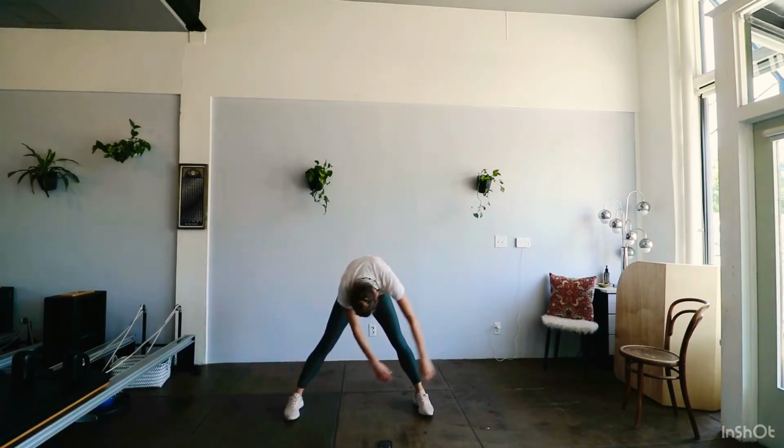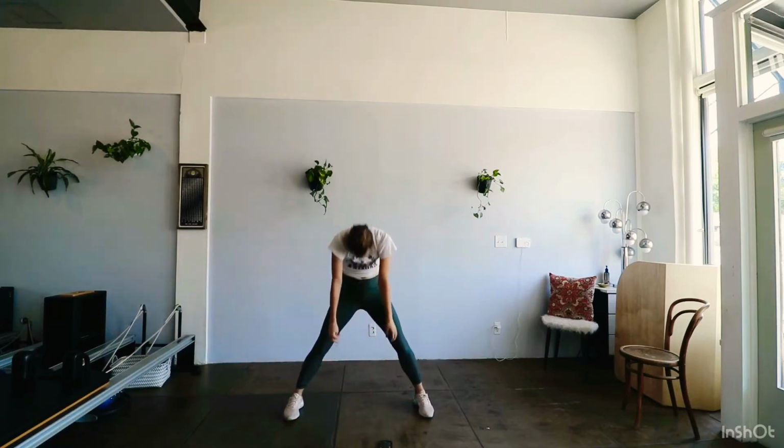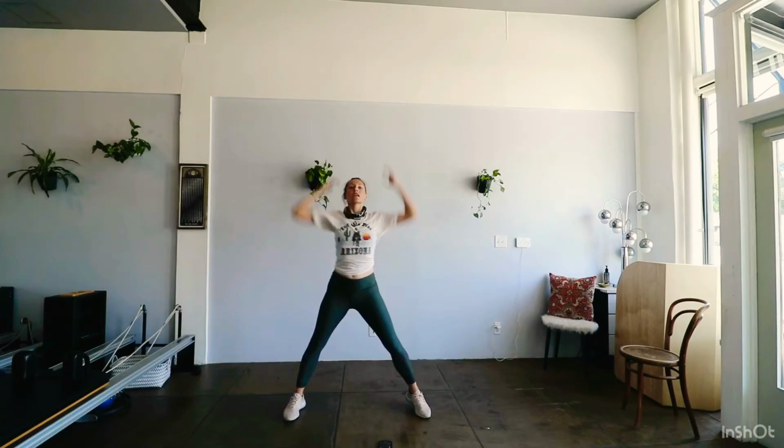I'm gonna pause the torso and just circle those arms. And reverse. Round it up, reach for the sky. Up, up, up, up. For eight, take a moment of those obliques.